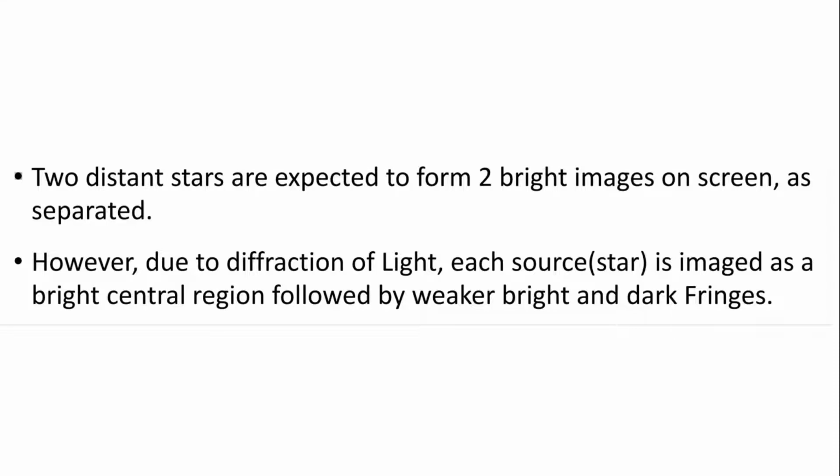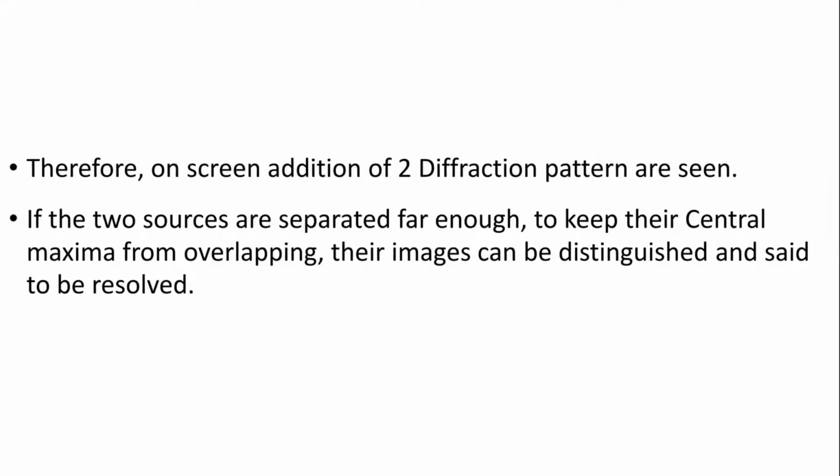In the case of stars or long distance objects, many times we say that it is the minimum angular separation required between the two stars. Let us try to calculate that minimum angular separation required between the two stars so that they can be resolved and viewed as distinct objects. What we are trying to say now is that the two distinct stars form diffraction patterns and therefore their images are overlapping on each other on the screen. Screen means the retina of the human eye, which acts as a screen, and therefore the images cannot be distinguished.